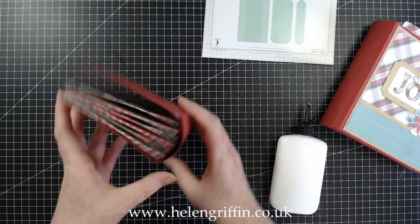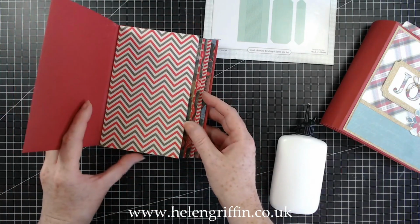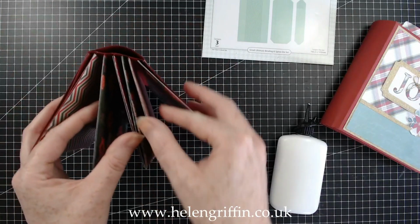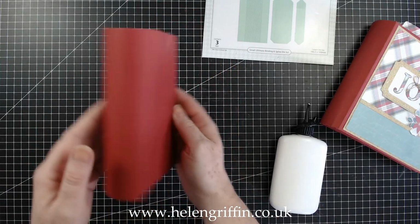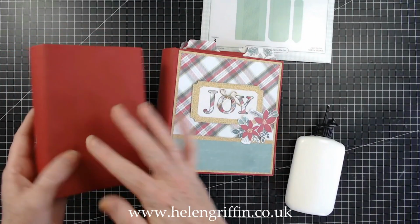So here is our book. I think it's upside down, but never mind. Yeah, it's upside down. So there is the book. This is the mini portrait album, and again this one has pockets as well, and that is what it looks like with the spine. I can now go ahead and do my front covers, and it will all just finish off really nicely.